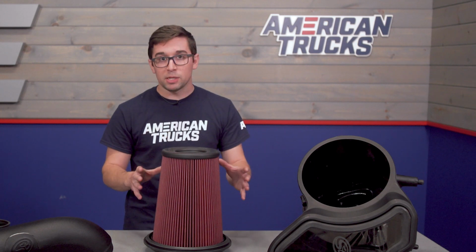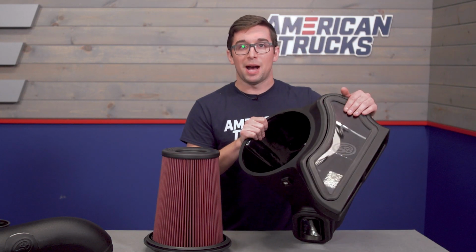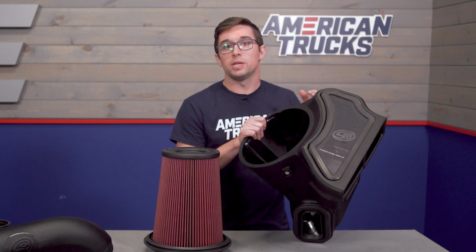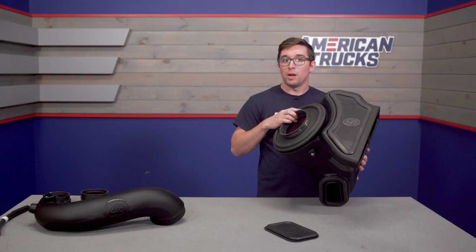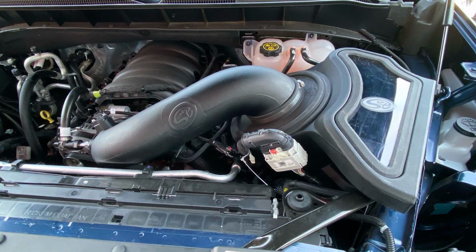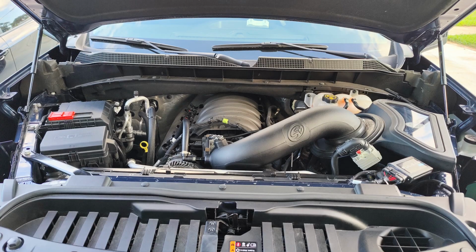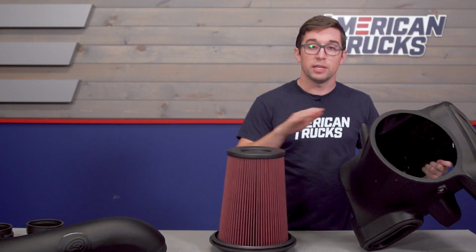Now, while we're on the subject of this filter, you also might have noticed this cool little window at the top of the box here. Now, this is sealed with a piece of rubber around the edge, and it's going to give you a nice view of that filter inside, so you can check this out while it's still in the engine bay. Again, that just snaps in with the rubber seal, making it super easy to remove and install. And you've also got a nice rubber seal around the edge of that filter too, so everything goes together pretty easily.